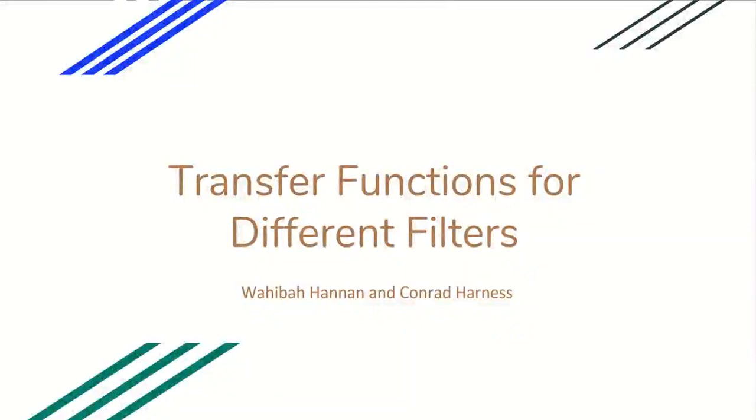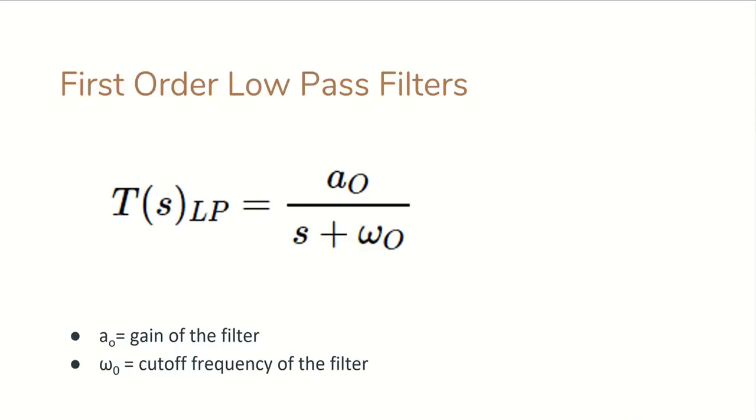So whenever you're given a circuit and you're trying to solve for its transfer function to determine what kind of filter it is, your transfer function may not look exactly like what these general transfer functions look like. That just means that you need to manipulate your equation to get it into one of the forms shown.